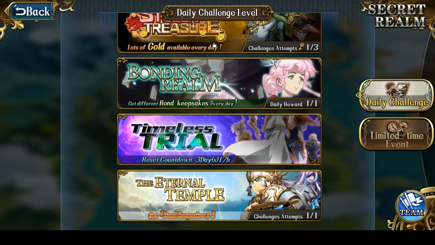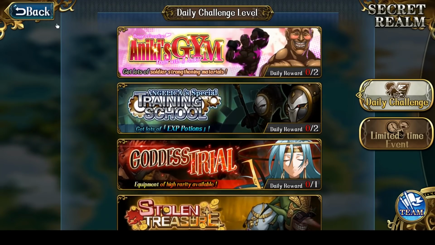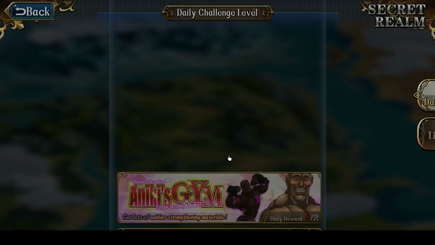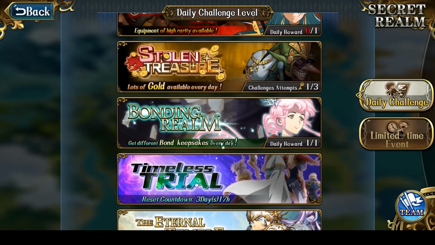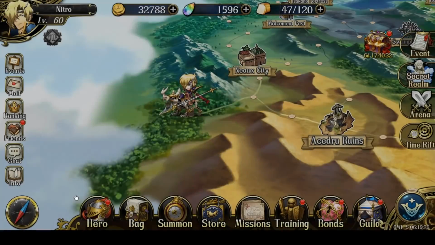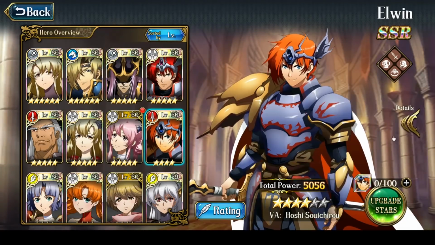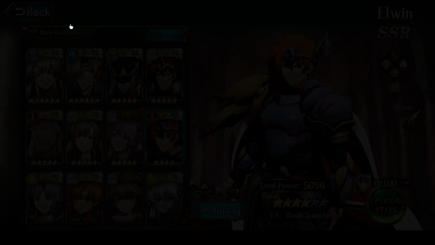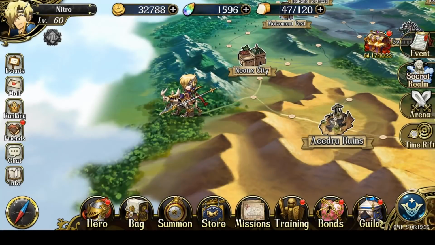I have my daily stolen treasure to do. Okay, so I'm going to stop this video here for now, and I'm going to do a bit of clearance on my secret realm. I'm going to probably finish off my timeless trials, as well as do my stolen treasure run to get enough gold to max out Elwin so that I can attack the Valkyrie. So yeah, I will continue this shortly.